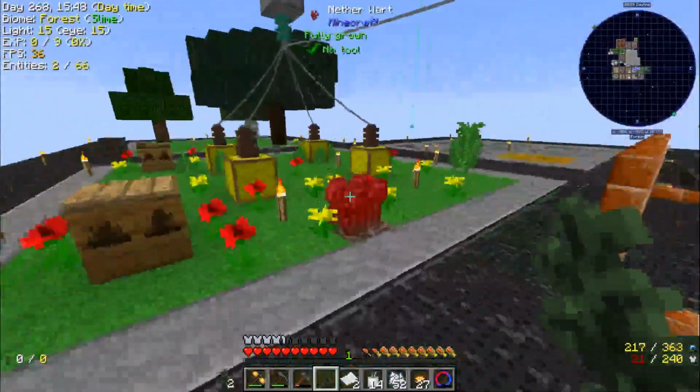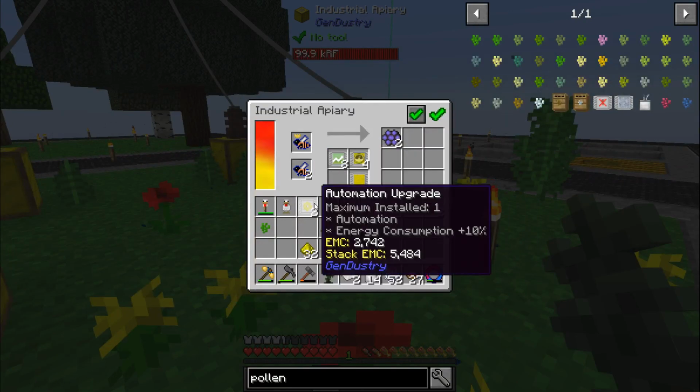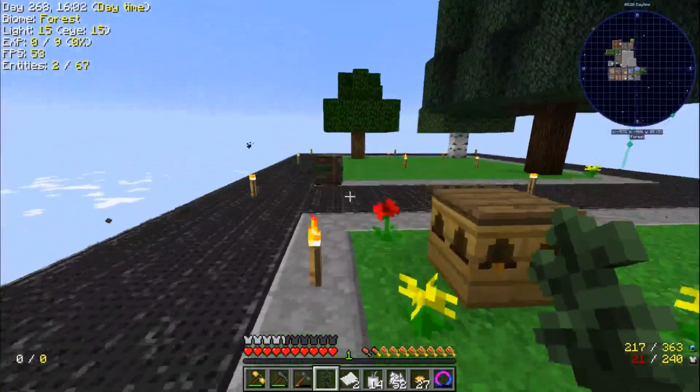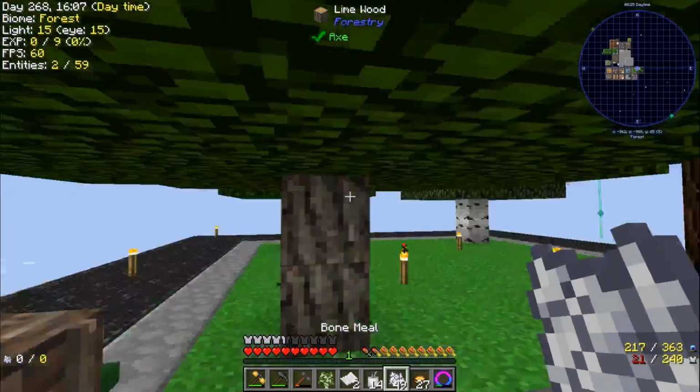And before we go and grow that, let's just check on our bees. Oh, I put that back in there. Let's grab those for now. And let's grab those, and we'll just grab the other one on the way back. Let's put that right here and grow this.